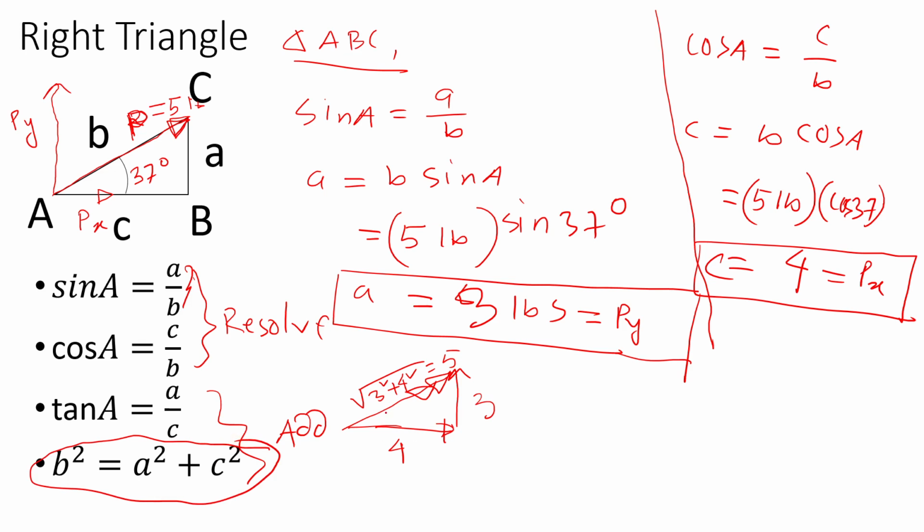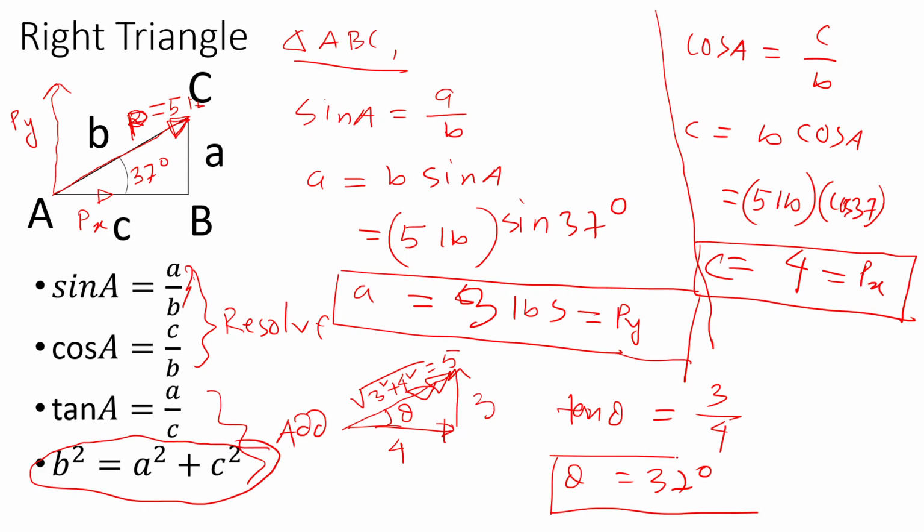Now, force is not just a magnitude, it's a vector quantity. So you have to calculate the direction of the force as well. So we can write tan theta is equal to 3 by 4. If we solve for theta, we'll find this is 37 degrees. So this is how you add forces. When you are asked to add forces, you have to find the resultant, and also the angle it is working at, the direction of that force as well. And again, this is the most common thing you'll be doing in statics, mechanics, or dynamics anytime you are dealing with some kind of forces.